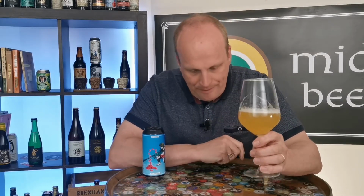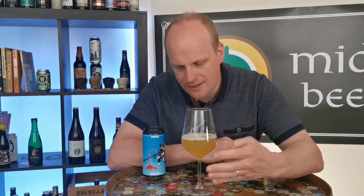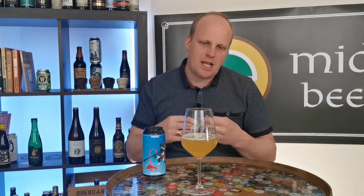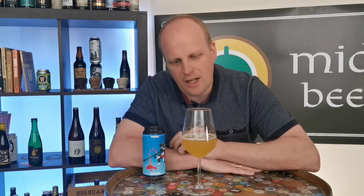Obviously, with Strata, if you dry hop with Strata, it does different things if you use it in the boil and if you use it in the whirlpool, as it does if you use it in the dry hop. But you're going to get dank, odoriferous, pungent, herbal cannabis, wafts of green, light green, sort of odoriferous pungency that's kind of oily. It's dank, but it's not something you can say, oh, it's like peaches or it's like strawberries or whatever, but it does present that way when it's used in different parts of the boil.